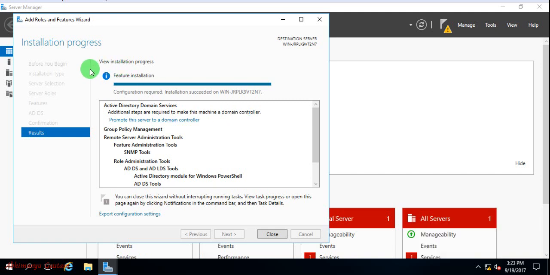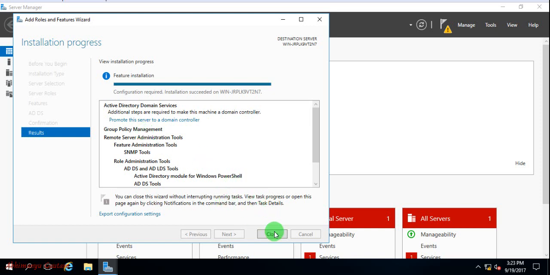So now that is done and all the installation has run. You can see here, promote this server to a domain controller. That means the system has had Active Directory installed, and you can promote the server to a domain controller.